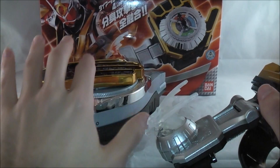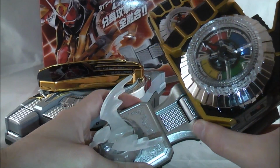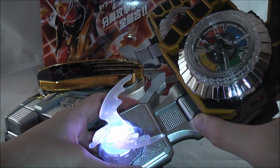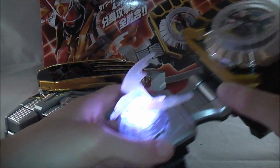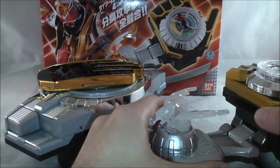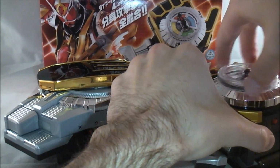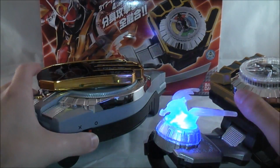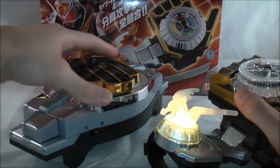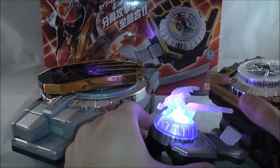So it'll just make that generic sort of noise there, as you saw. And this will say, not ready, which it will also do if you press this without winding the timer. And then I can just tell you no a bunch of times. Okay, so now we're going to set this up. So get ready for a noise fest, okay? So we're going to set the timer up, and we're going to set the driver up to be ready. Alright, hope you're all ready.